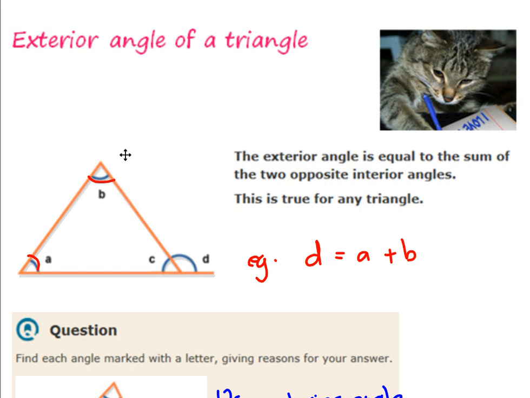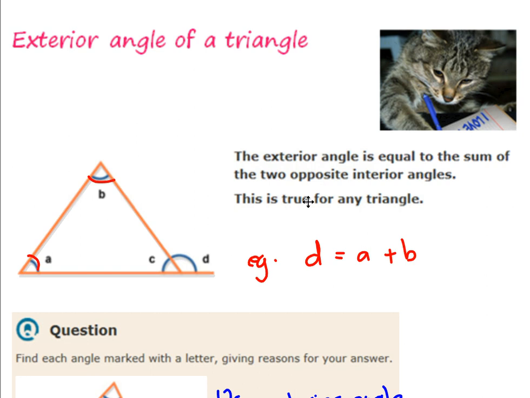So this one here is not the exterior angle. Instead, imagine you continued that orange line that way. It would be this little one out here. So if you connected this line out here, the exterior angle is that one there. It's not the entire thing here. It's just, if you extended it, what would be that one?